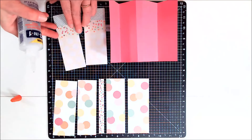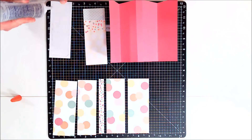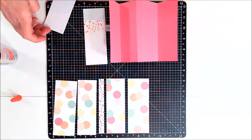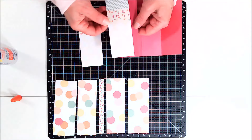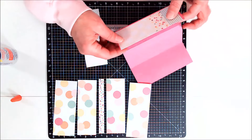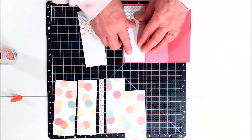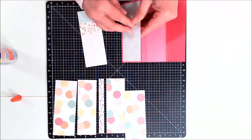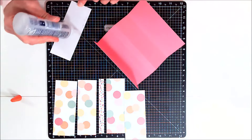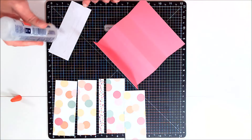I'm going to glue the front panels on without speeding it up just because I want to show you that I'm gluing them to make it look seamless — there will be no border in the center. When you do this, do your best to make sure that your pieces actually match up so that it definitely looks seamless. I'm putting it right to the edge while making sure the border looks good around the other sides. This is for those of you who aren't exactly sure — I want to make it clear and not confusing.